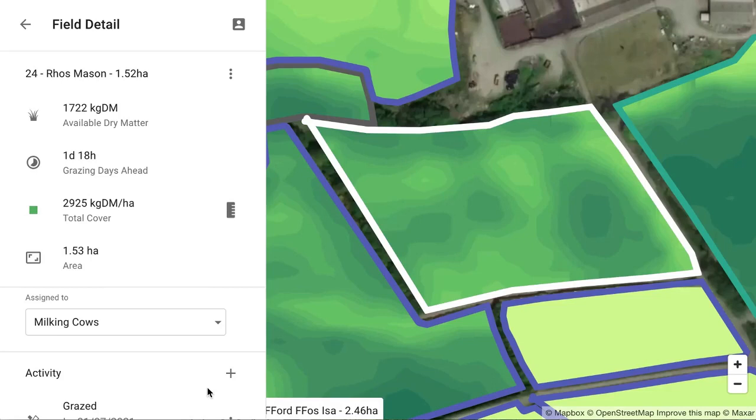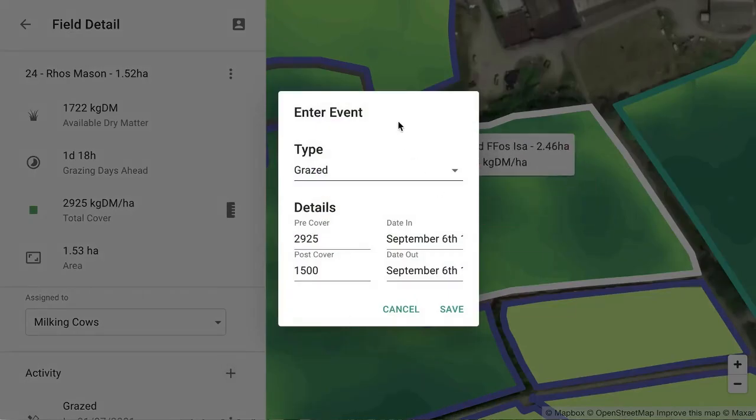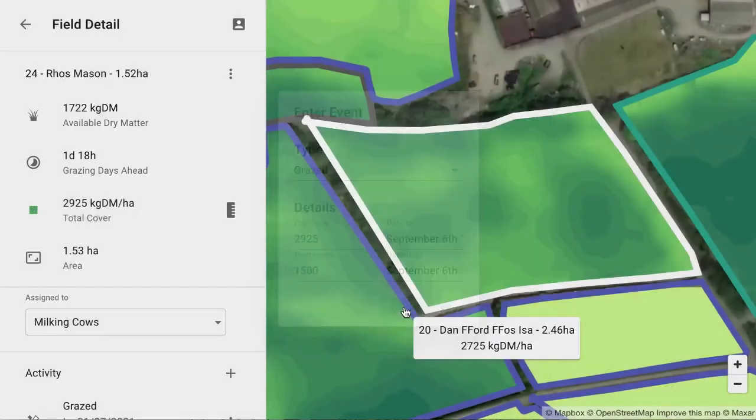If you believe that ruumi is not detecting certain grazing events when you've done it, you can add your own grazing events in manually. So just to give you complete control and to make sure you're logging those grazing events as you go. And we really do recommend this. It helps keep the average farm cover up to date, and it helps keep ruumi's machine learning models calibrated to your farm, and it will provide you more accurate readings. We'll just cancel that for now.